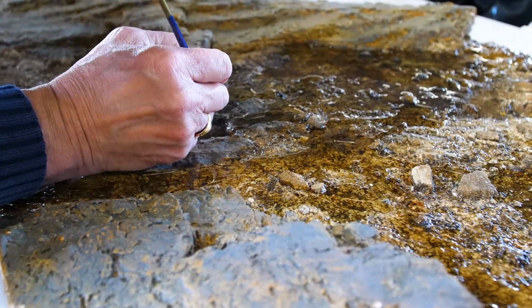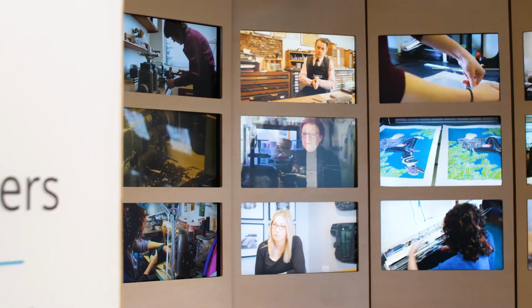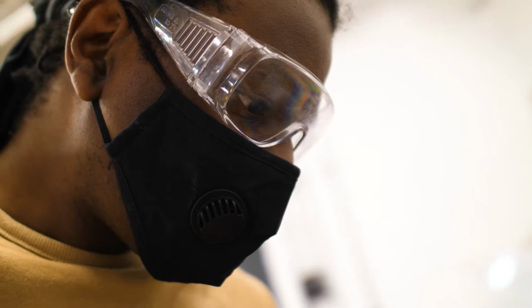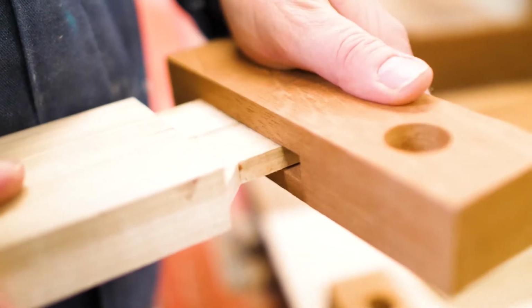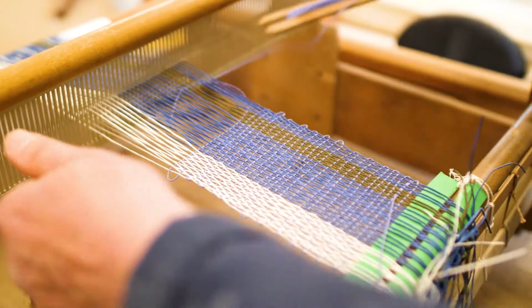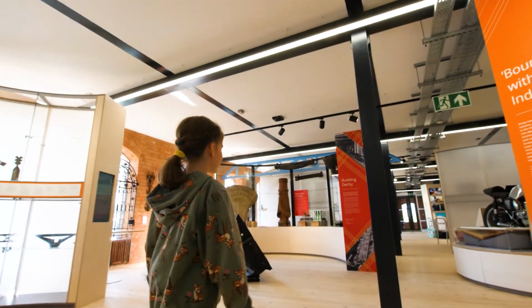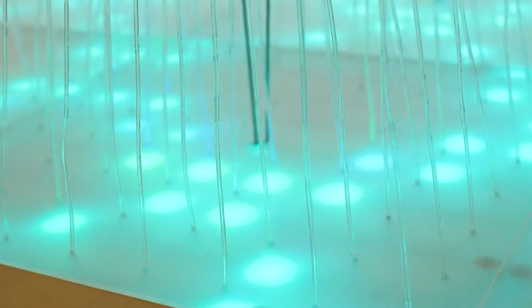And those makers come in all shapes and sizes. And actually you can see some on the screen that's behind us, which are all Derby-based, Derbyshire-based manufacturers working in so many different types of materials, so many different types of skills, and so many different types of technologies that they are exploring and producing to make new things. But there's that chance when people make stuff to objectify themselves. People don't sort of know who they are, in a sense, but they can see themselves through an object they've made. We want young people to come to the museum and be inspired to learn more about engineering, technology, arts, and maybe one day become a maker themselves.